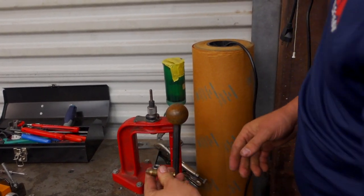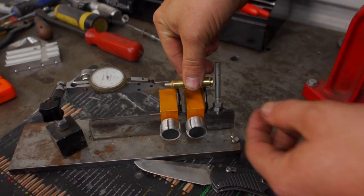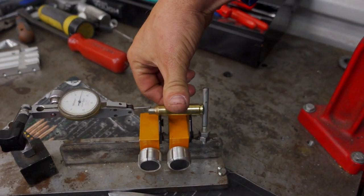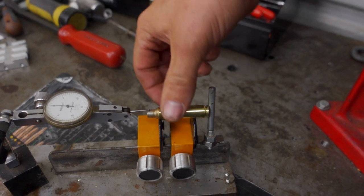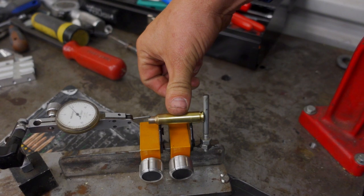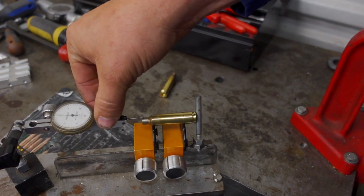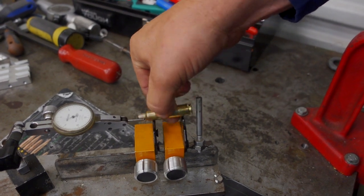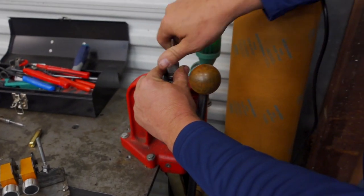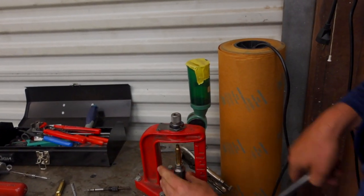Okay, so that's just run through the expander and the die. Let's check some runout here. You can see here we have a lot, like 10,000ths. You check this one, you have a lot also. I'm not going to check the rest, they're all basically the same. So you take this expander back out and put this brass in.